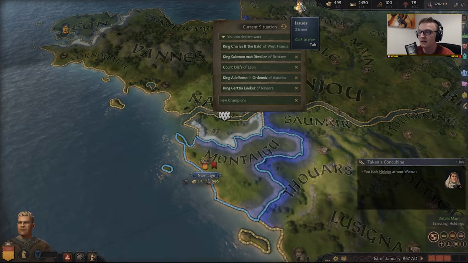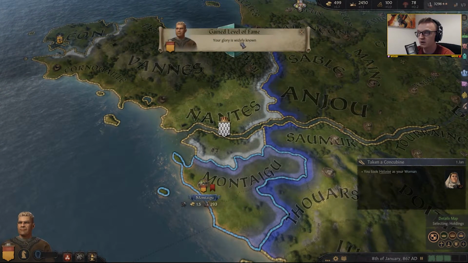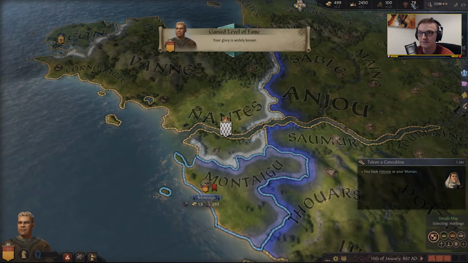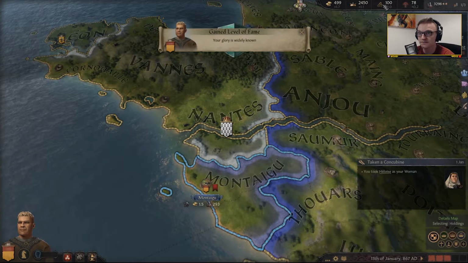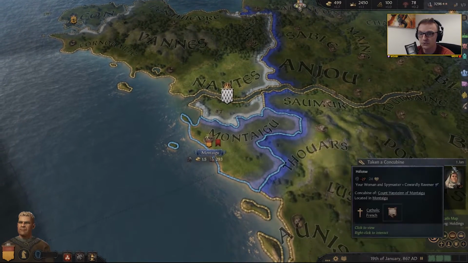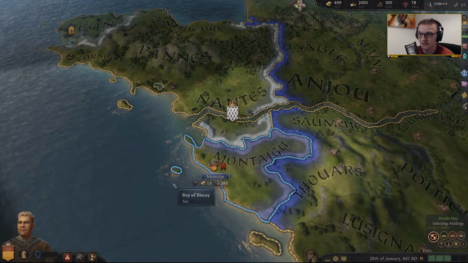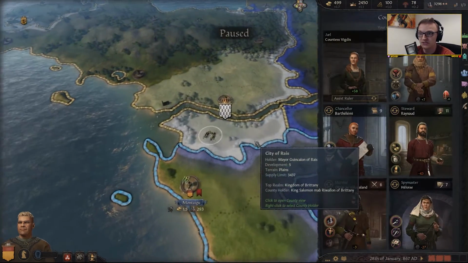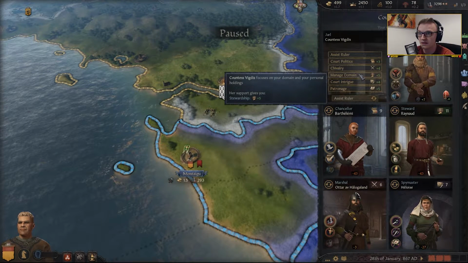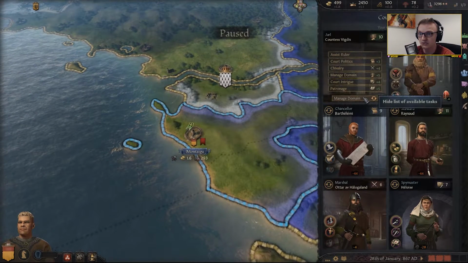So what we're going to do is actually unpause for a little bit. Your glory is widely known. So that means that there is something here, renown. You can see that we're currently obscure, so we're not well known. We're just going to unpause and see what happens for now. What we are going to do is use our council to manage domain, which is going to get us piety and some extra coin, I think.